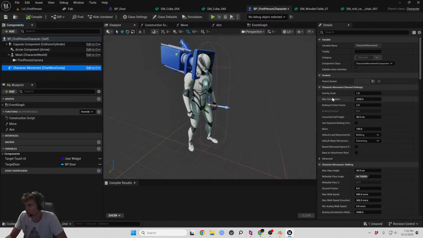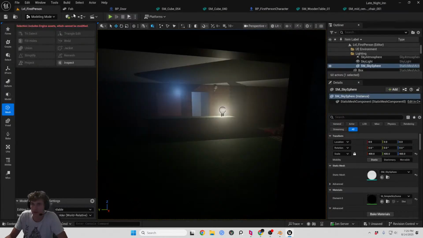Maximum acceleration, maybe? Yes, and max walk speed. Okay. Let's try that. Let's try max acceleration.